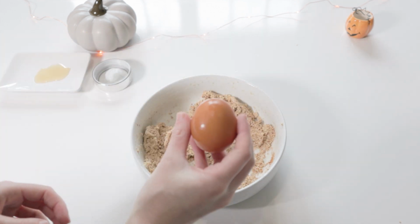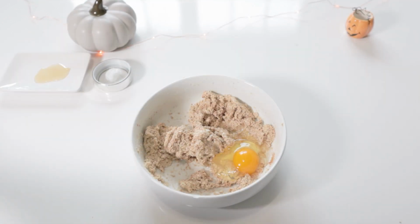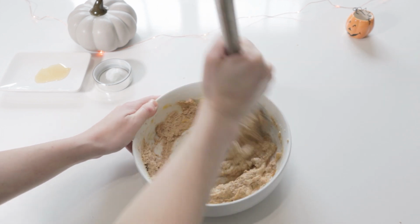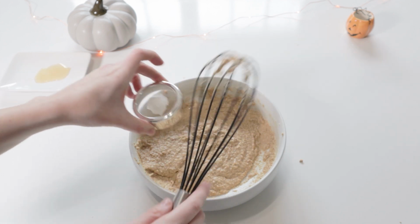Mix this thoroughly, then add in the egg. Pasture-raised eggs are a nutrition powerhouse as they're one of the most complete sources of amino acids, vitamin A, choline, folate, selenium, and B12. Next, add in the coconut oil and honey.